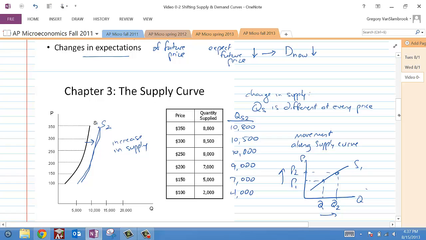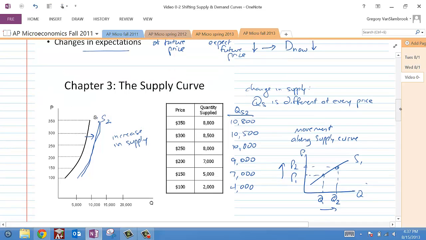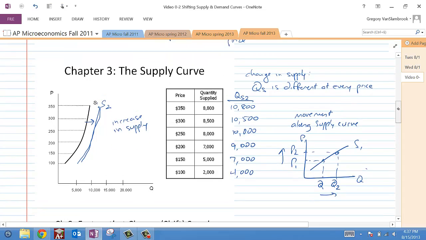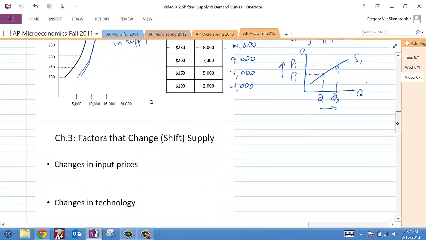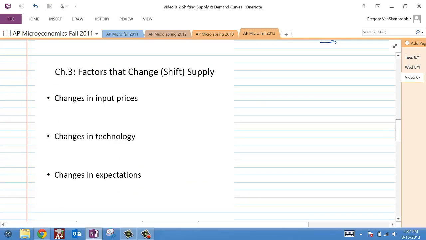Okay, but now let's go back and focus on shifts in supply. What tends to shift the supply curve? What causes somebody to offer more of this good even at the same prices they would before? Or probably more realistically, what causes more suppliers, more individuals to get into the market? And now with Colts football tickets, let's talk about it in that way. What would cause more people to want to sell their tickets at a given time, even at the same price? If there are originally 8,000 people willing to sell their tickets at a price of $250, what kinds of things would make it so that all of a sudden 10,000 people would now want to sell their tickets at $250 compared to before? So here's the factors that can typically change supply.